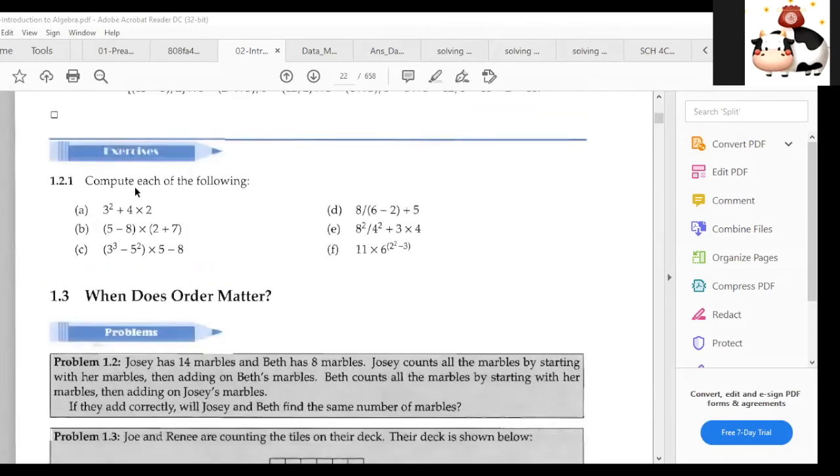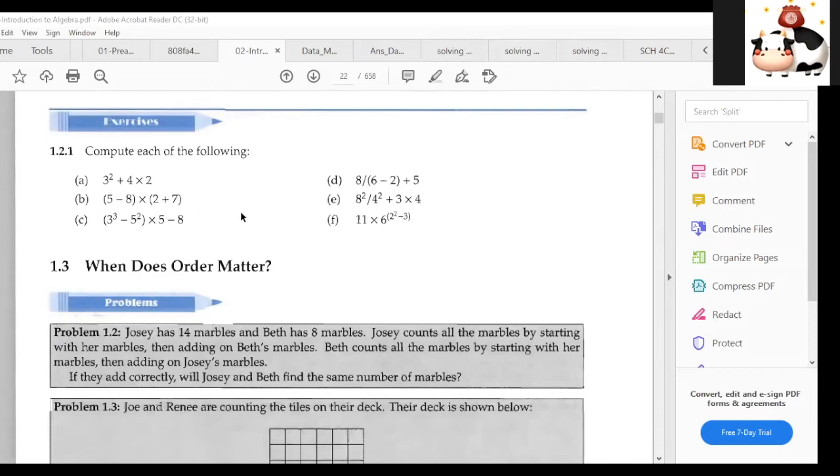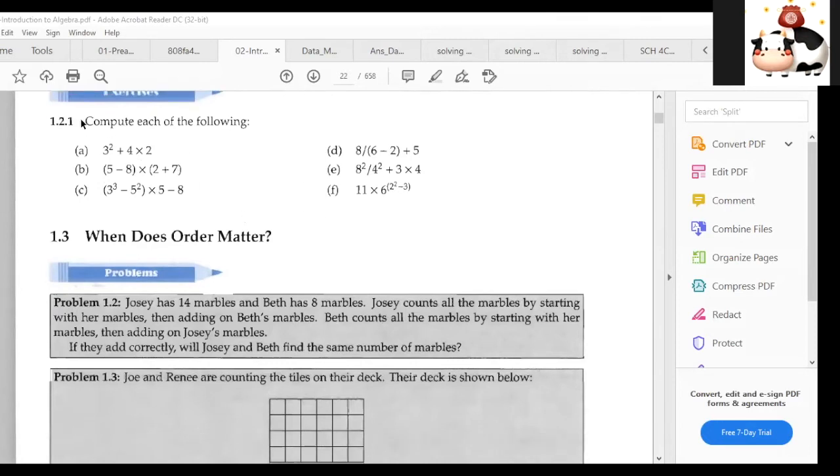Oh, there's more, by the way. Actually, you know what? There's more questions right here on order of operations. Let me see in the chat. If you think something like E or F looks a little scary to you, then I want to do it right now and practice it with you. Or do you think it's just too easy? Then we can move on, okay?